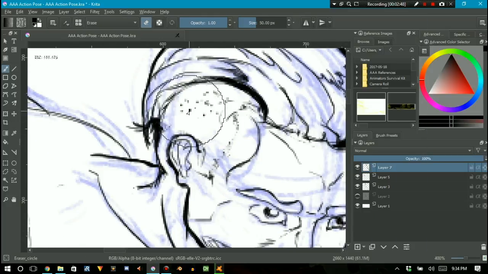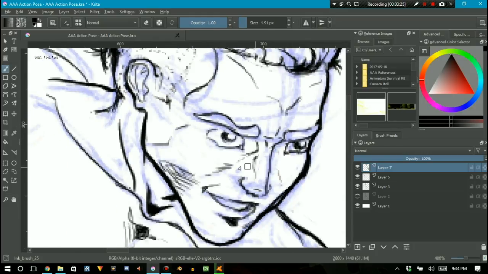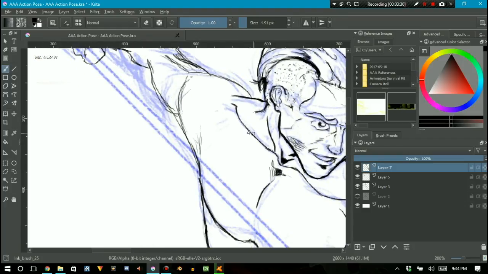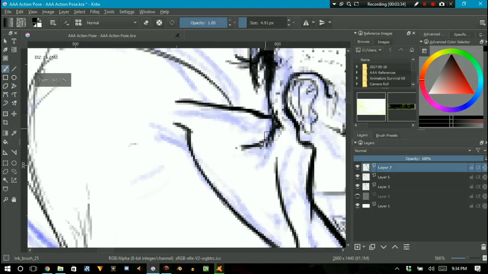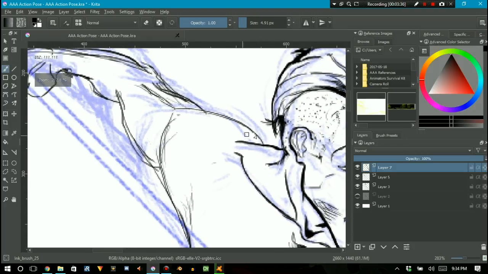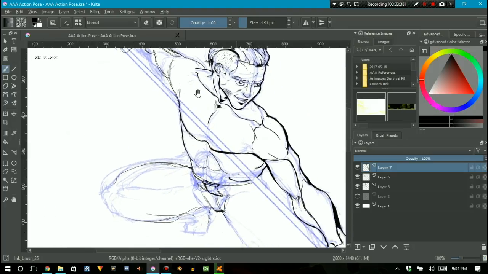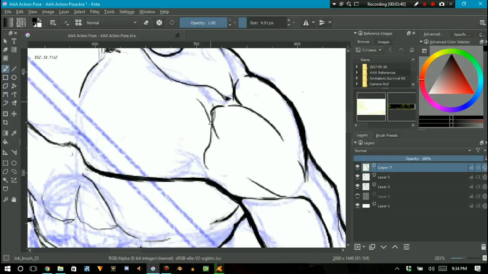A lot of times when they learn anatomy, they draw every single muscle on their character, and it winds up looking like the character has no skin, and that looks really bad. Now, how do you give your character skin? Well, you draw out the muscles and then you erase a good portion of the muscles, okay?